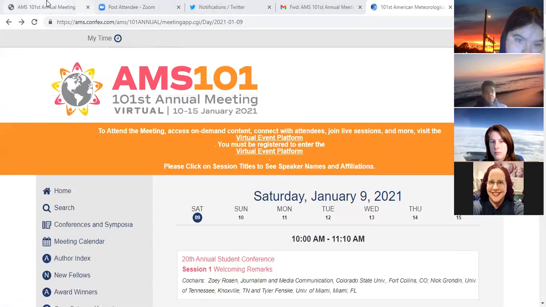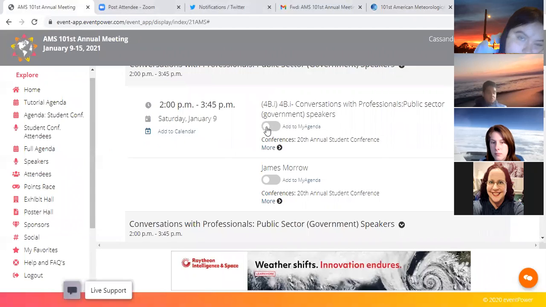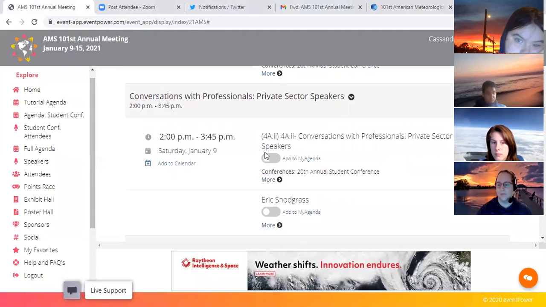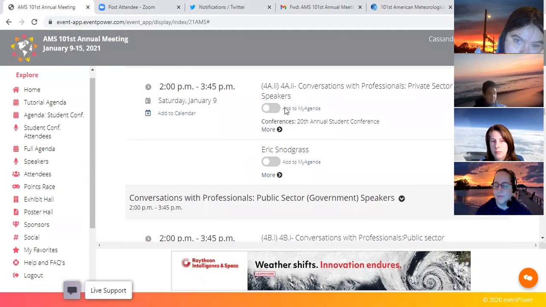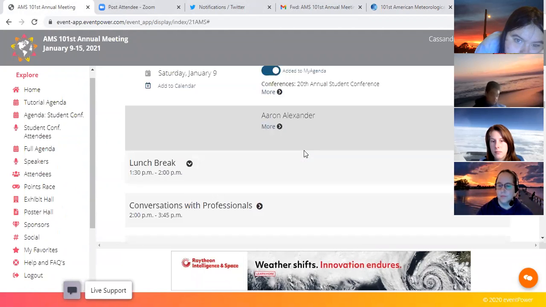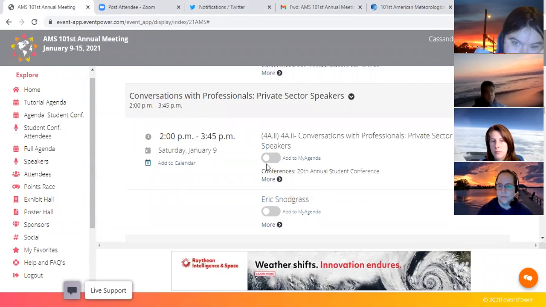All right, back to this one. So it only lets you add one. They talked about it today because they weren't expecting to have so many rotations, and this event software doesn't allow for that. That's why they don't like it, because you can't add anything. So it's very hard to keep track of rotations on here.